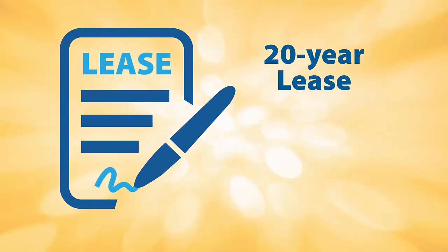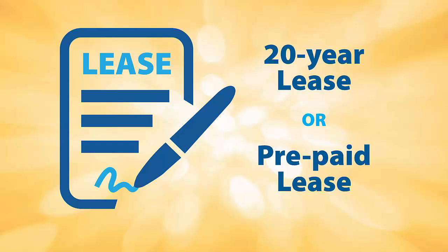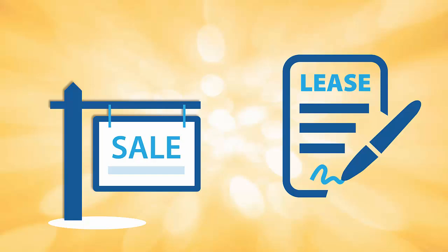A few things to consider before signing a lease. Leases allow for you as a homeowner to have solar installed on your home and pay the lease over a term of 20 years, allowing for a fixed monthly lease payment. You may also have the option of a prepaid lease, meaning you pay one lump sum for the installation of your system and can avoid the monthly payments. A challenge you may come across is the sale of your home. Be sure to read the requirements and stipulations for selling your home with a leased solar system. Do not be pressured into signing anything you do not understand. Take the time you need to review the contract or lease before signing.